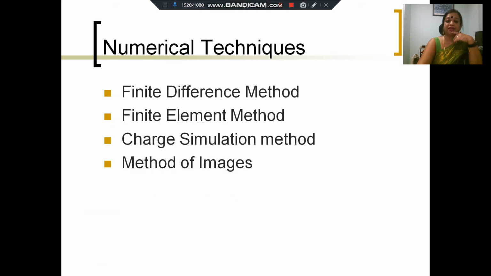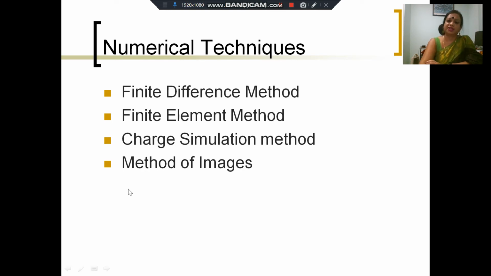Now the problem is that it is not always going to be possible to obtain the exact solution for Laplace's equation or Poisson's equation, especially when you have complicated geometries. And when you do not have an exact solution, you have to make do with approximate solutions, and these approximate solutions can be obtained by numerical techniques. We have a lot of computational resources available to us, and numerical techniques are very handy and frequently used. There are lots of commercial packages available for obtaining electrostatic field solutions within dielectrics.